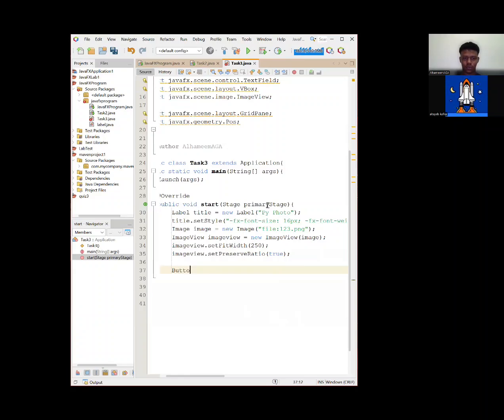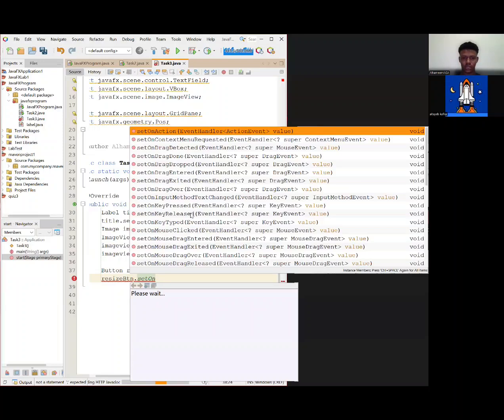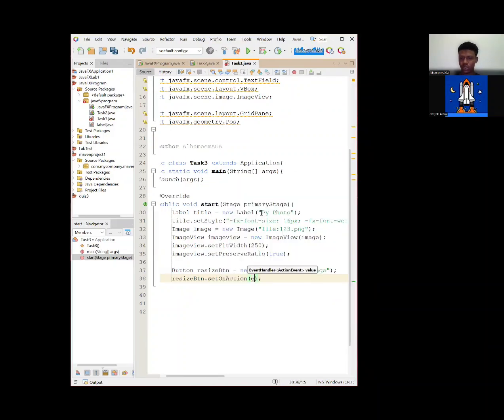Button resizeBtn equals new Button, Resize Image. resizeBtn dot setOnAction, and we use the new method.